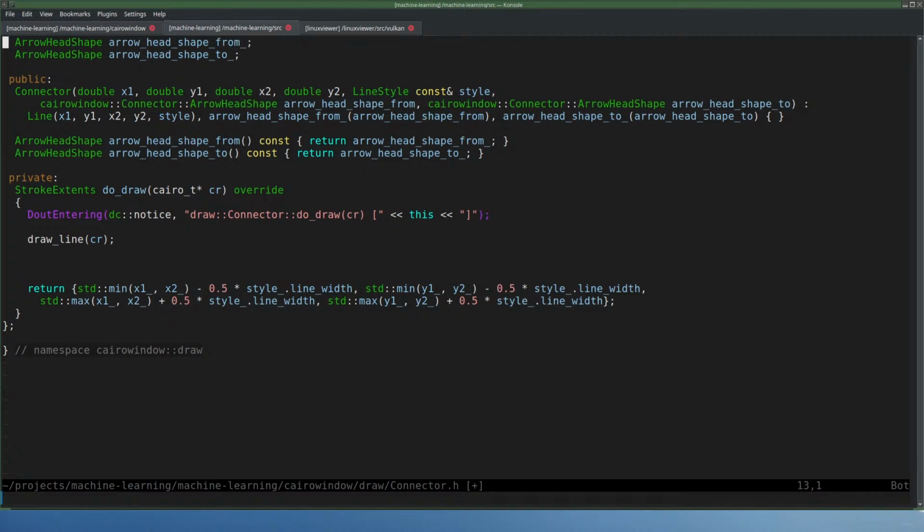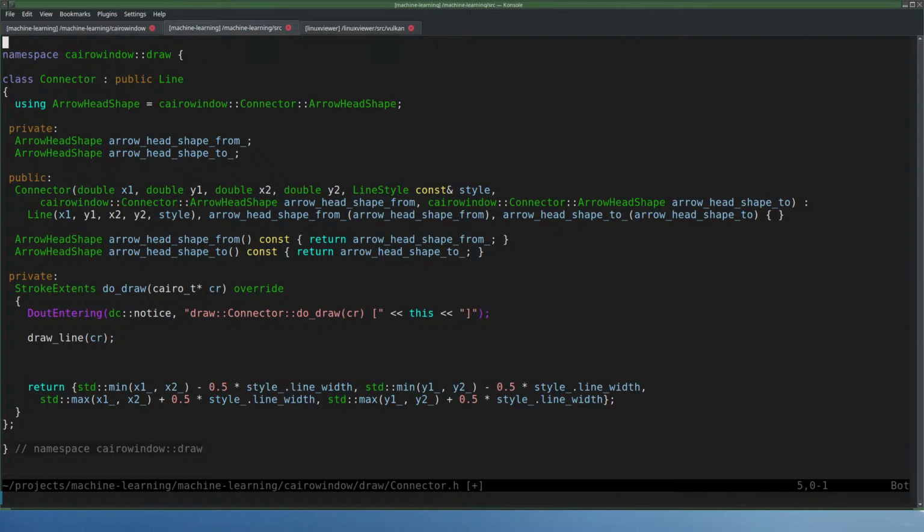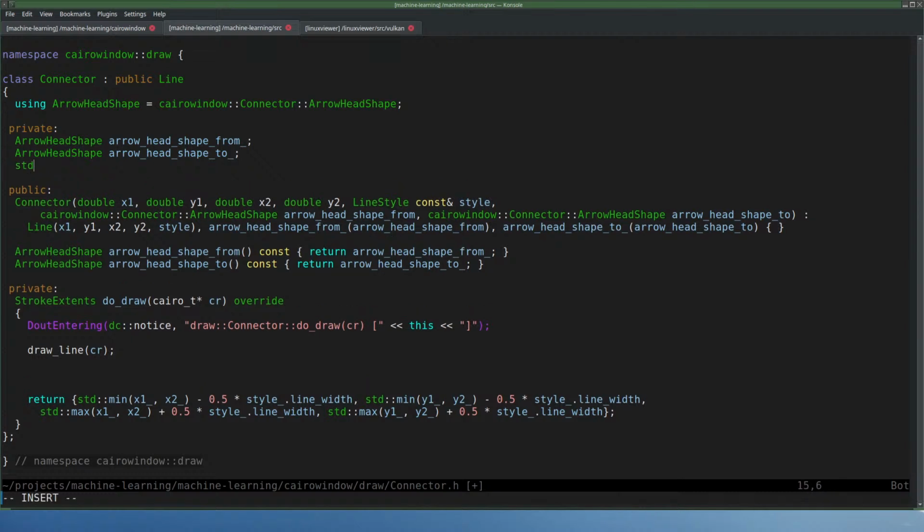I think I'll just have to add arrowheads here. So I'm going to have a standard shared pointer to an arrowhead, but I don't think I have an arrowhead.